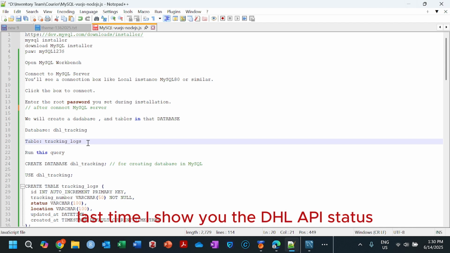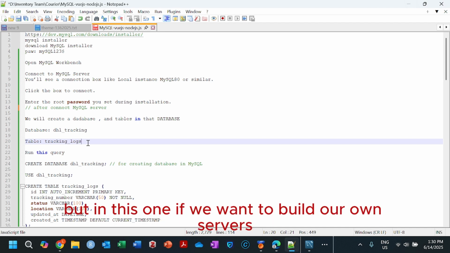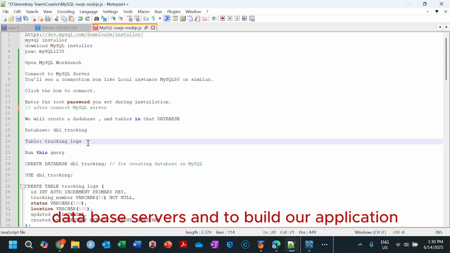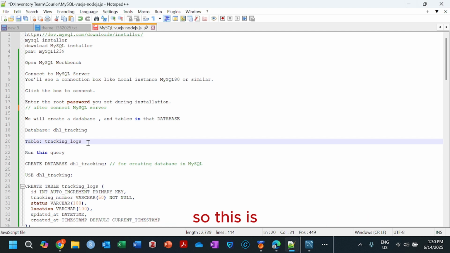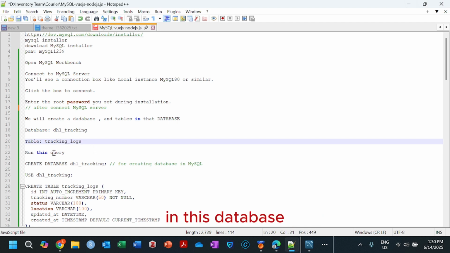Last time I showed you the DHL API status. If we use an external API, we don't need to build this. But if we want to build our own servers and database servers and build our application, this is suitable. So we will create the tracking logs table in this database.